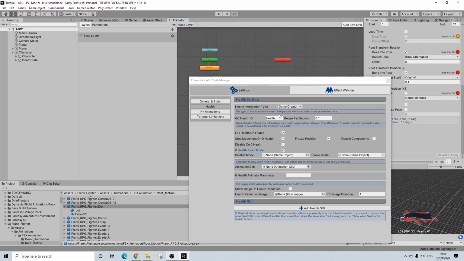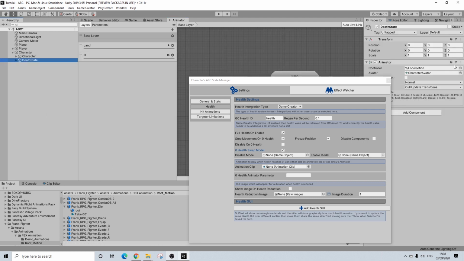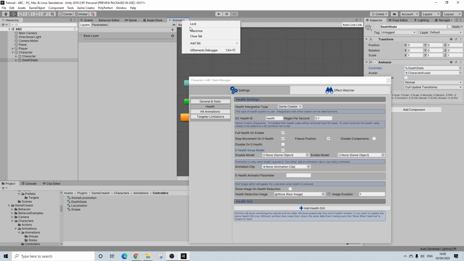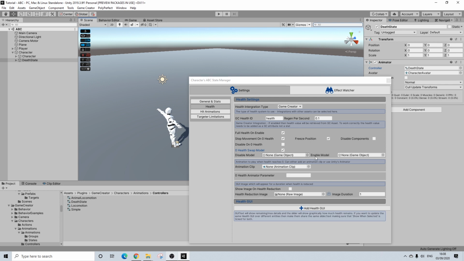So nice. So now that we've done that, I'm going to go here, going back to locomotion, I'm going to drag in that death state. So let's save, close the animator, and we'll turn this off right now. We're going to drag this one in. Okay. And we'll drag this one in here. And I'm not really sure if I needed to do this again, but for now I won't do it. I'll just keep it as is.